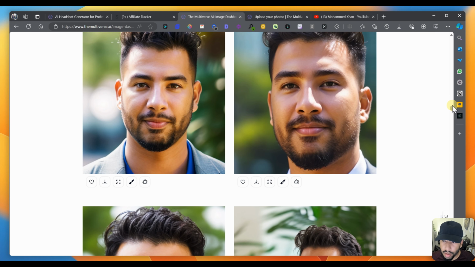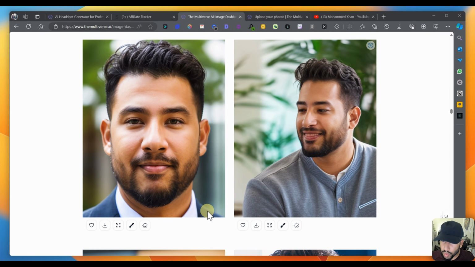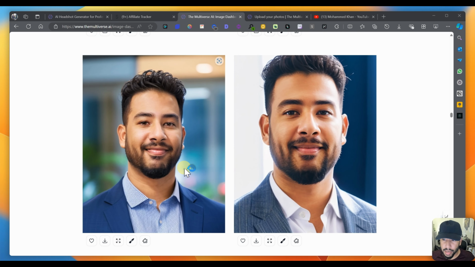Just gonna scroll down. What I noticed was when it comes to images that are sort of facing away from the camera, such as the one on the right, you notice that the eyes are a little bit funky, but when it's looking directly at the camera, it looks pretty good. Like this one, I think, in my opinion, looks actually pretty good. And you can see some of them make me look a little bit fatter, and some of them make me look a little bit skinnier.